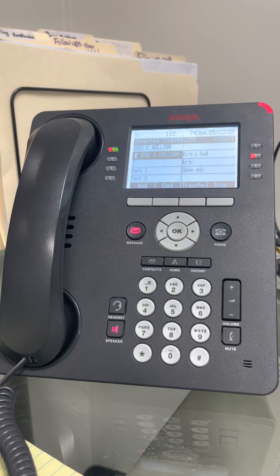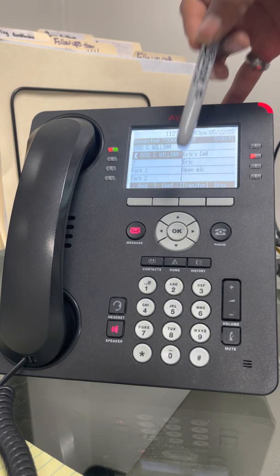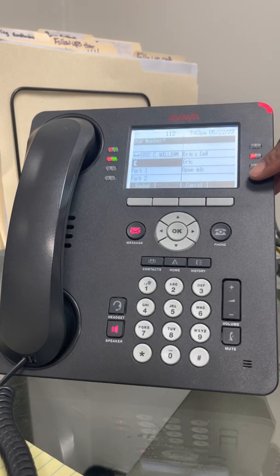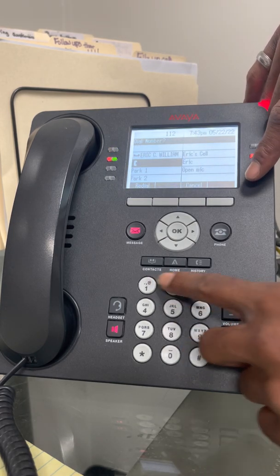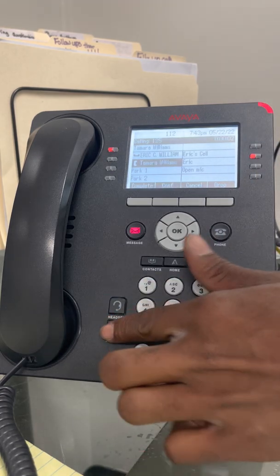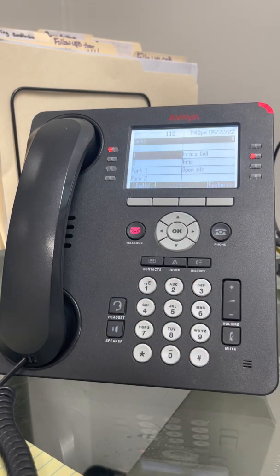So now I'm going to try to transfer this call again. But I know that she's not busy. So I don't need to tell her who's calling. I'm going to hit transfer. And then let's pretend that this is Tamara's button. I'm going to hit Tamara. And then I'm going to hang up. Okay? If you listen, that call is ringing Tamara's desk. Tamara can now pick up, hello, this is Tamara, and she can talk to the customer. So we just did a successful transfer to Tamara.